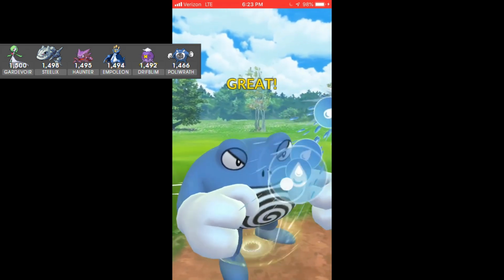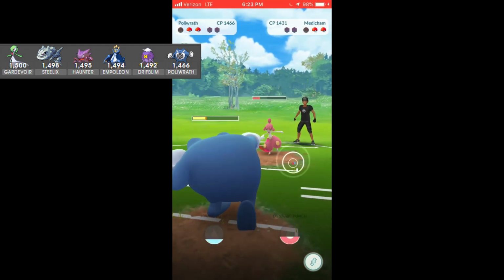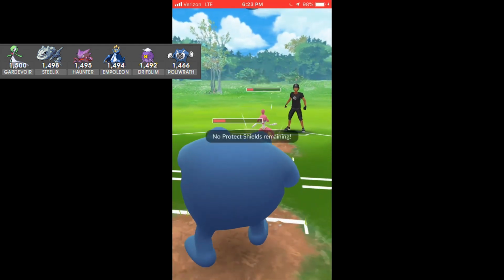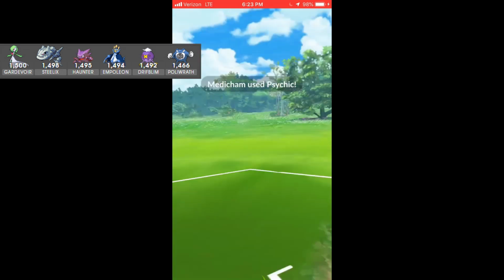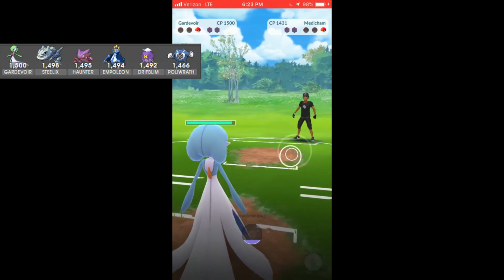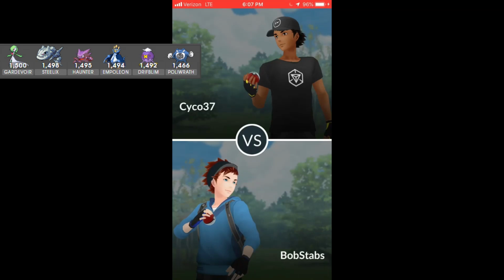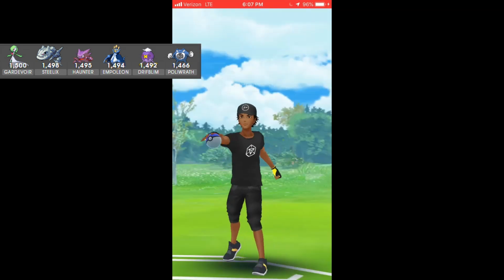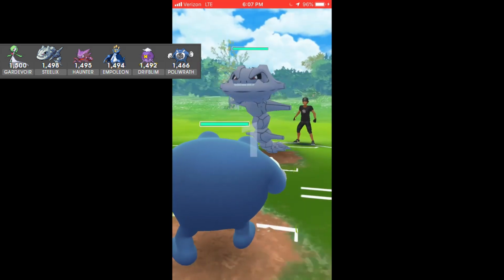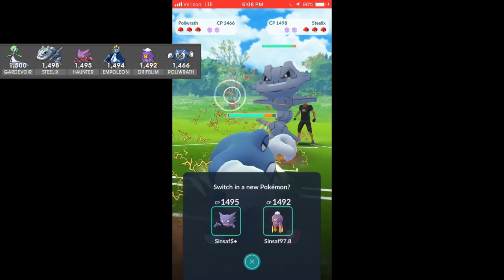gets the Hydro Pump, because Dynamic Punch is not going to be very effective. And this will chunk Medicham down quite a lot, but it's not enough to kill it. Medicham gets a move off of his own. Maybe Psychic. It is Psychic. And here we come in with Gardevoir with the Charm. And he technically won that game, which is great. We lost a little bit of that footage, but he took out the Steelix with the Charm, I believe, and finished it off. So here we go again.